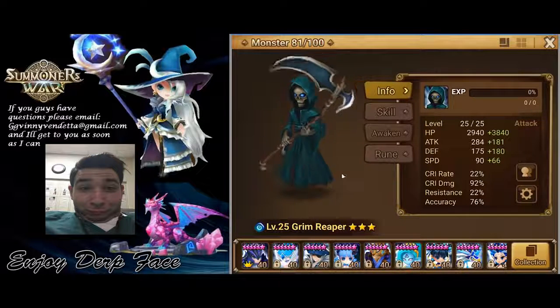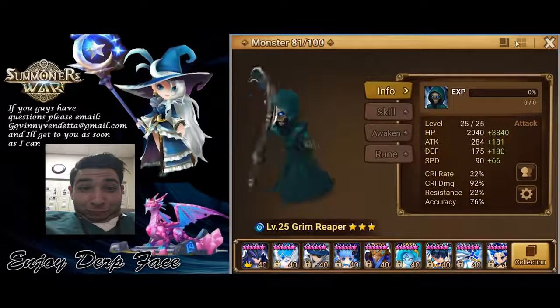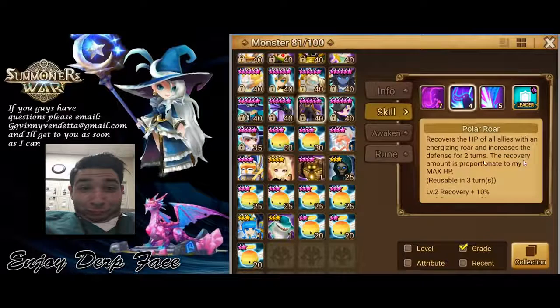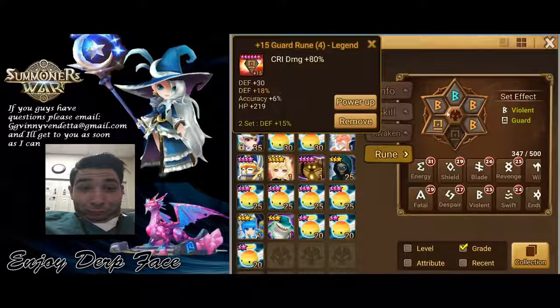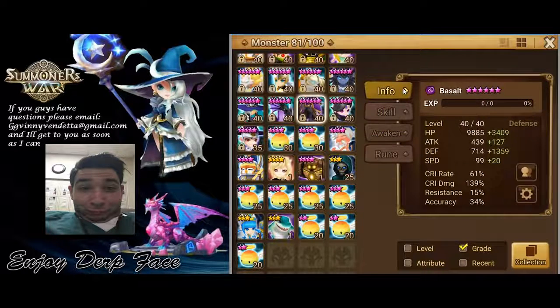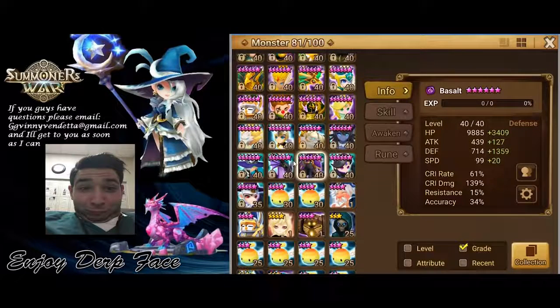You can also see that my team lacks heals. The only healer I have is Basalt, and it's a very minimal heal, especially because it's based on HP, and my Basalt is rear defense, crit damage, defense. He's built for damage. So, I should probably max that out today. So guys, some monsters that you could use there.